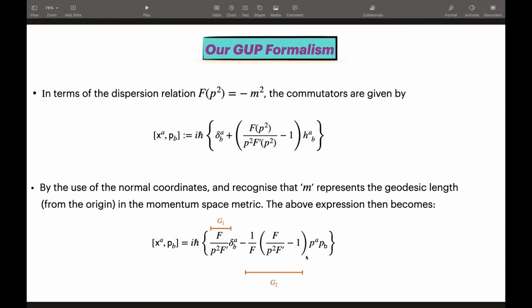p squared is equal to minus mu squared, because as we are correcting, f of p squared is equal to minus m squared, we cannot say p squared is equal to minus m squared. p squared is some mu squared, so mu is a function of some m. But is this a C-number term proportional to the identity operator, or is it some complicated composite operator of momentum? That is what I wanted to ask. This term on the right hand side is acting on some wave function. So the first term is a scalar, and delta AB acts on it. In the second term, we can write it as a second order operator. Yes. Okay, thank you.